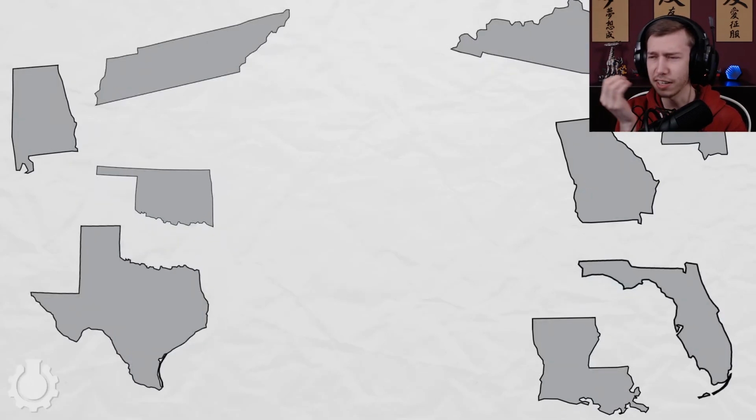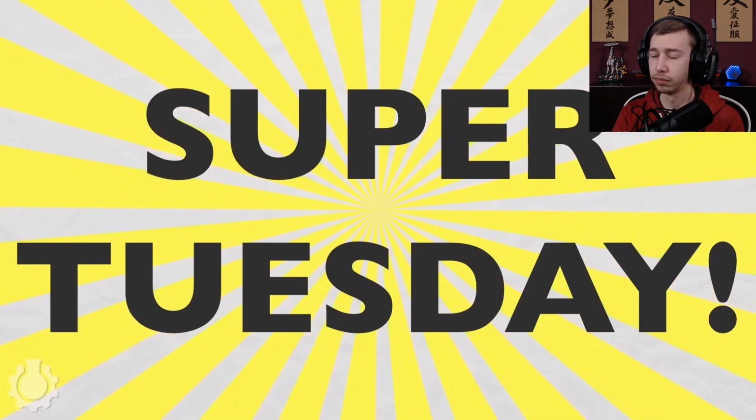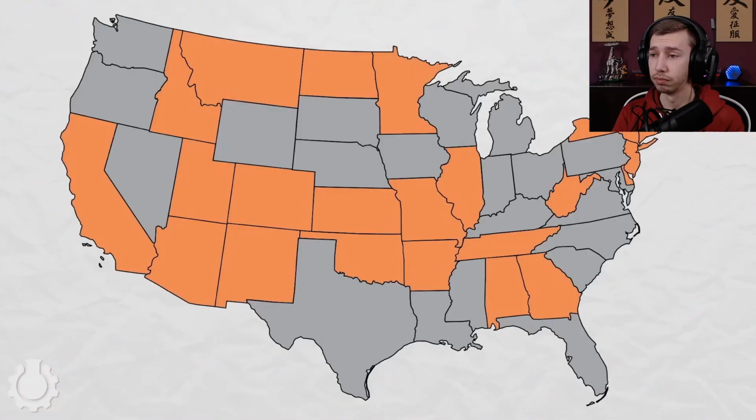Why complicate it so much? Not by cutting in line, but by forming an alliance and holding their primaries at the same time. The biggest alliance of the election cycle is called Super Tuesday, where, depending on how many states can agree with each other, around half of them might participate, giving out a whole pile of votes.